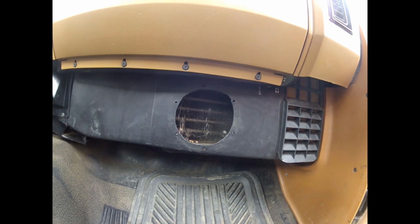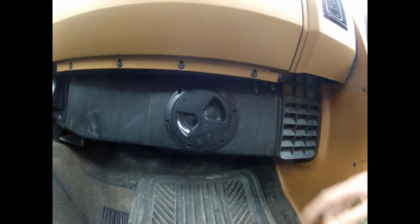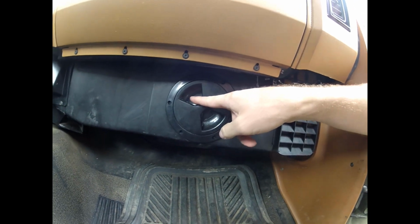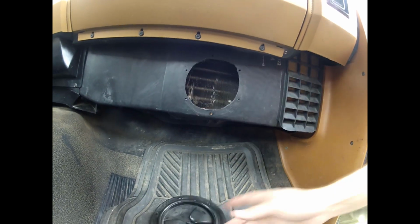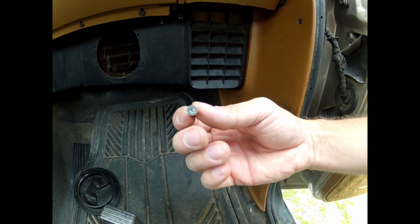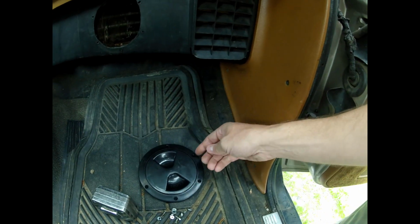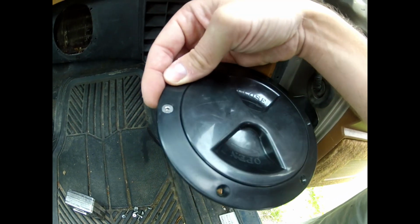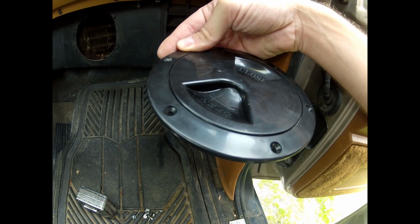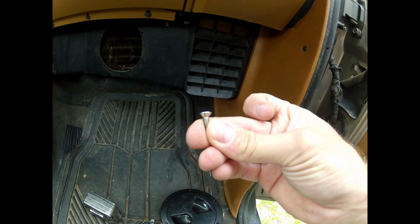Cut your hole, and then you can set your deck plate right in the hole and figure out where you want to basically just mark your holes. Drill your holes for your hardware. The hardware I used, because I like the look of this stainless hex bolt, that's what I used. I just picked it up at my local hardware store, and then I just put nuts on the back side. And you can see these screws just sit down nice and flush down into the hole, and the holes on the deck plate are kind of beveled out to accept that type of a head on the screw.